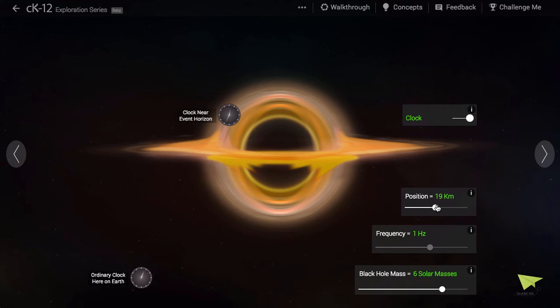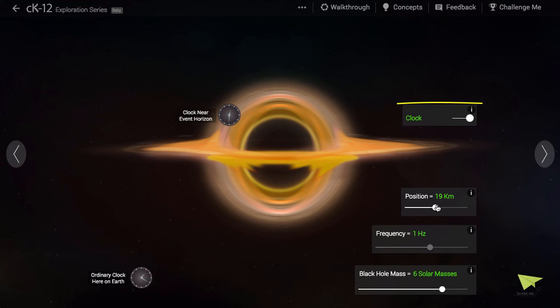It might be tempting to think that the clock is running slow as some kind of optical illusion, but it is not. Time is actually passing more slowly in the strong gravitational field, and if the clock were somehow to emerge from nearby the hole and come back to Earth, it would be out of sync with the Earth clock. This is a real phenomenon, and it has been observed in the laboratory and in Earth orbit. By the way, you'll notice that the frequency slider doesn't function when we are looking at a clock. After all, what use is a clock that doesn't tick once per second, that is, at 1 hertz?